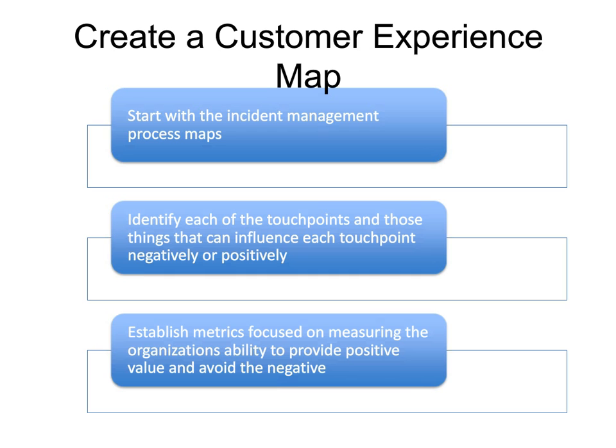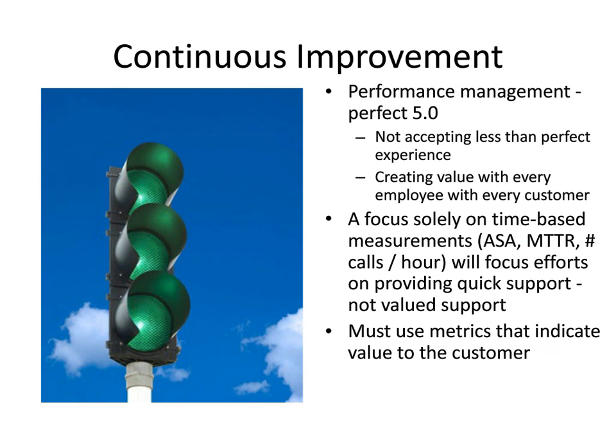One of the examples is mis-escalations. If you're sending it to the wrong group, what have you done to improve that? What have you done to make a difference when it does happen, and measure that and determine whether or not your organization is really making a difference. Next slide, please.